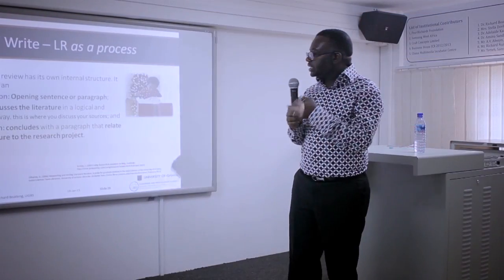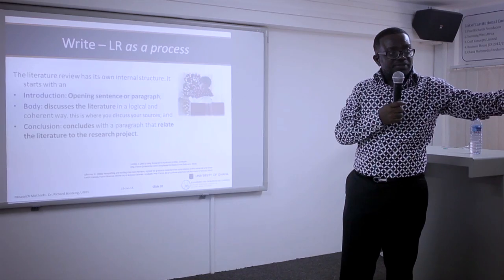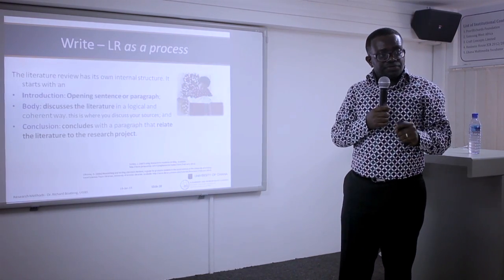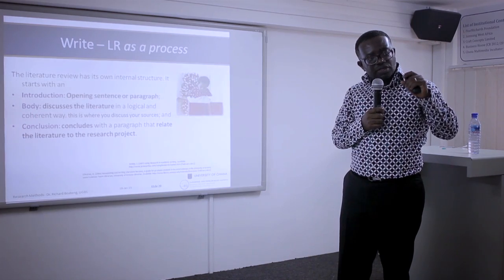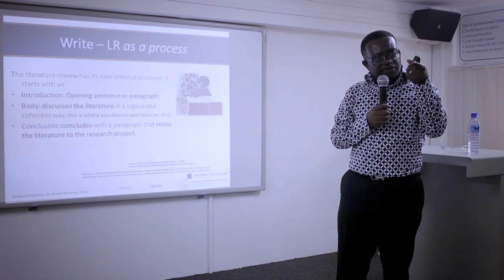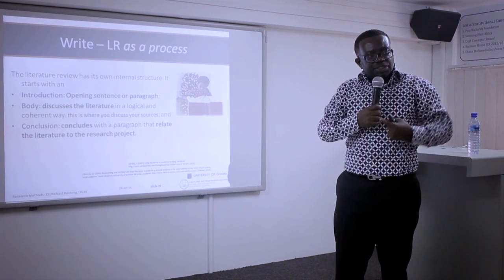But it's not always that you get a conclusion. The conclusion can actually be another paragraph that leads into another paragraph. So the first two things are the most important in every type of literature review you are doing. Whenever I look at your literature review, not as a chapter but as a small section where you are putting literature together, I'm looking for an opening sentence for the arguments, and I'm looking at the body that comes to substantiate the argument.